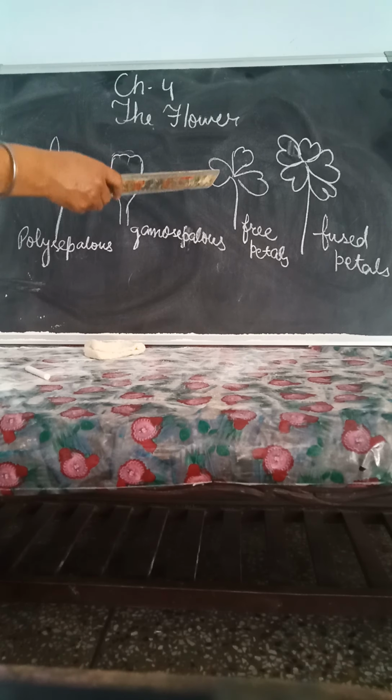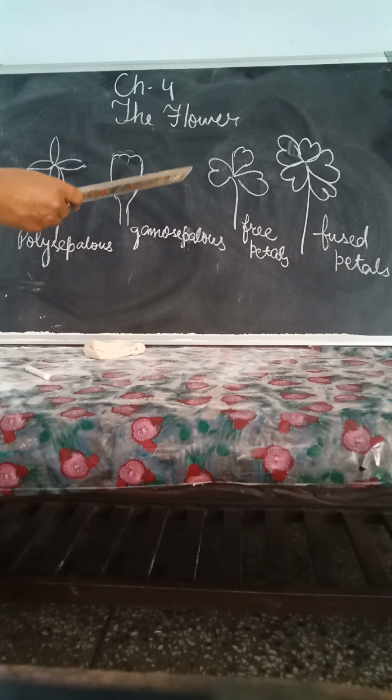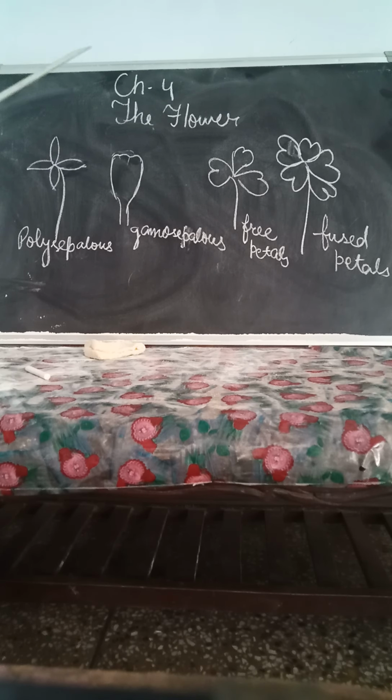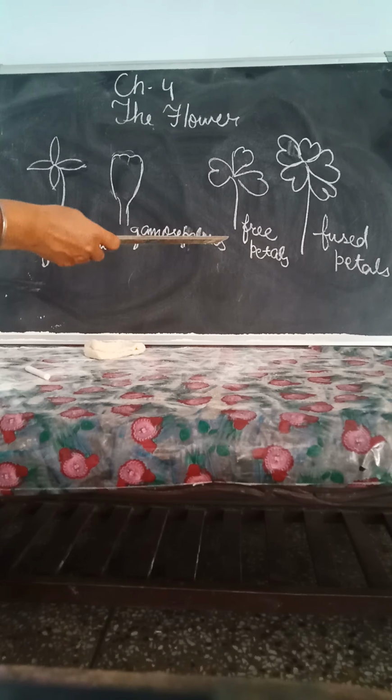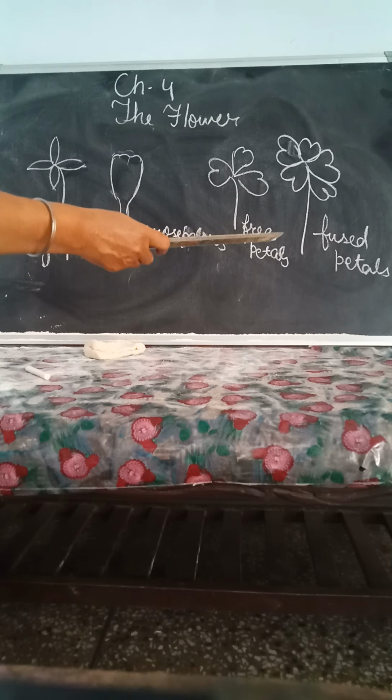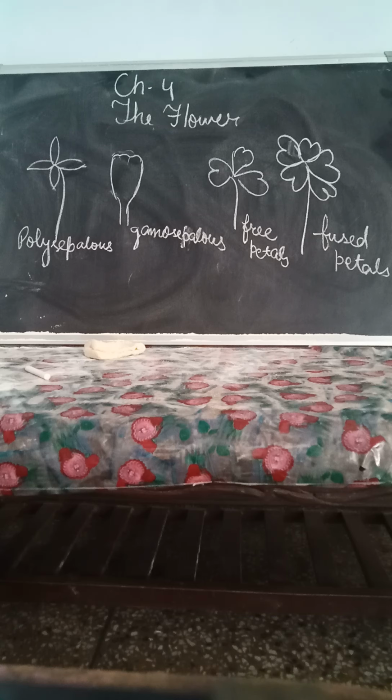Second is petals. Petals are of different colors. Collectively, they are called the corolla. They are generally found in a single whorl, sometimes in double or maybe in spiral form also. If they are free, they are called polypetalous. If they join, they are called gamopetalous. They may form a tube-like structure also.